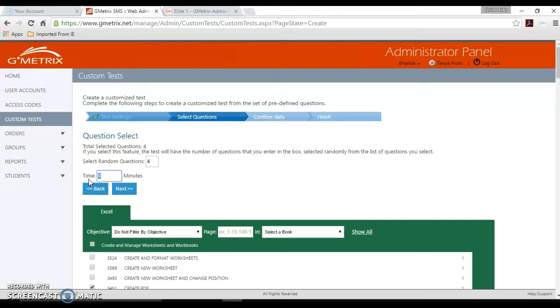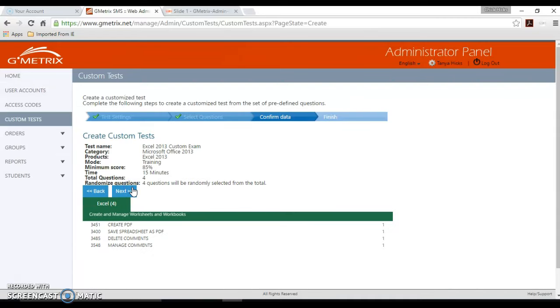The actual certification exams are 50 minutes in length, but you may not have that amount of time set aside for students to take practice exams in class. Your classroom may not even be that lengthy. And so if you need to limit the number of minutes for these practice exams, you can here, and you would choose a smaller amount of time. So we'll just say 15 minutes. And you just want to make sure that whatever amount of time that you choose, that it's appropriate for the question set that you've chosen, and hit the Next button.